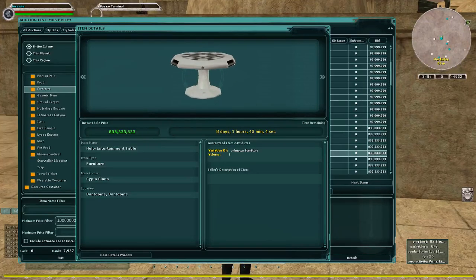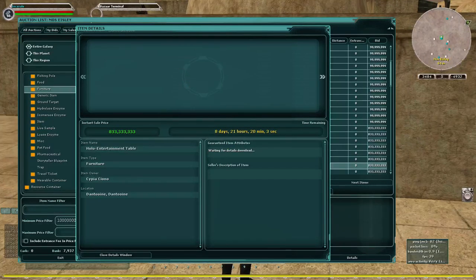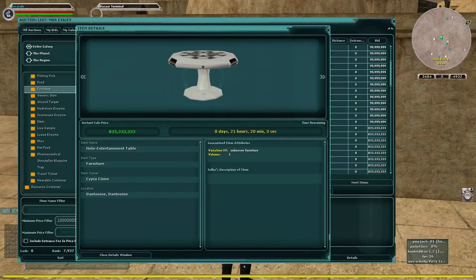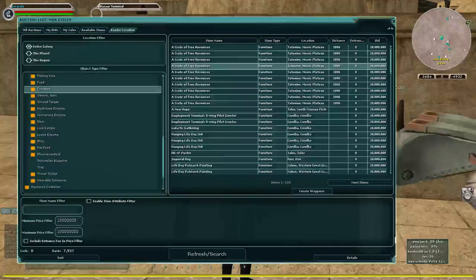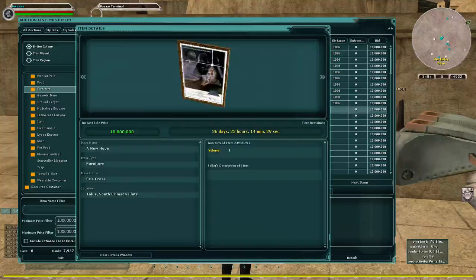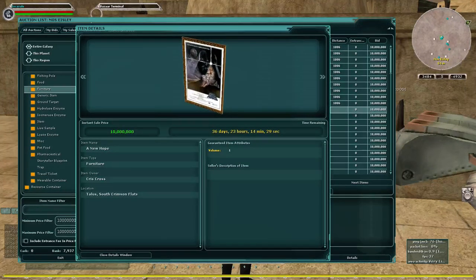Hollow entertainment table. That's pretty cool. People will be like, don't touch my table. You know how much money I spent on that damn table? That one's in storage. I'm not paying 800 million for that piece of shit. I don't think it'd be valuable. You could get any resource that has ever spawned. 10 mil for that.